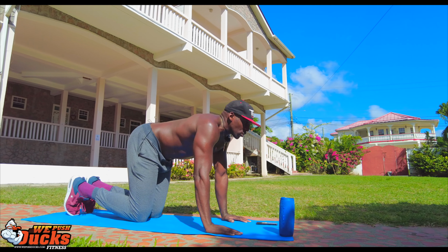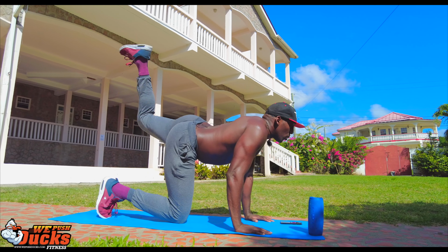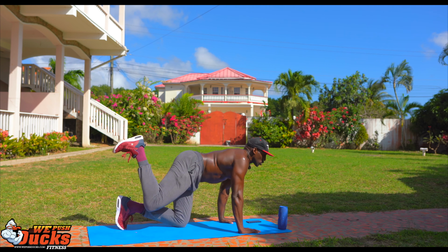Second exercise is donkey kicks. So what we're gonna be doing is two per leg, really reaching up, squeezing on those glutes at the top, keep that back nice and straight.